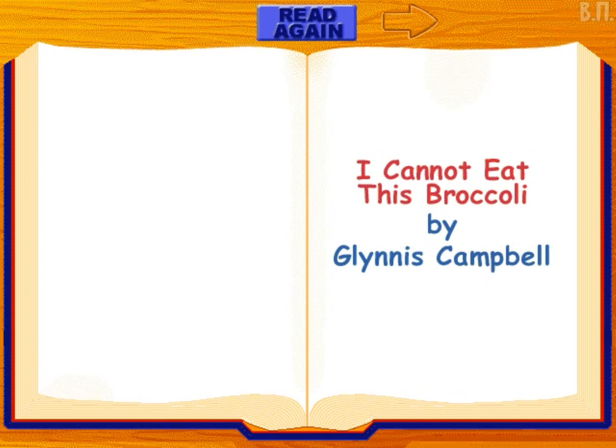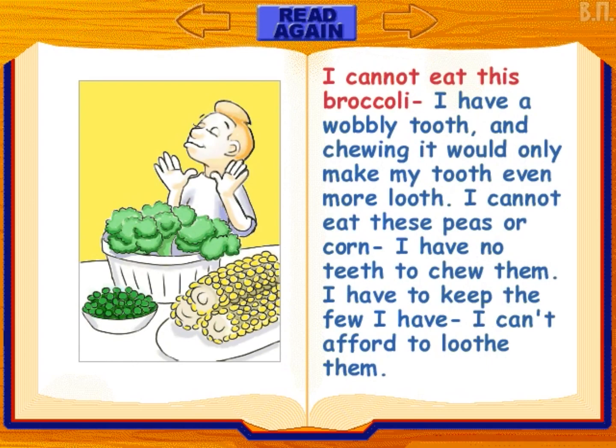I Cannot Eat This Broccoli by Glynis Campbell. I cannot eat this broccoli. I have a wobbly tooth, and chewing it would only make my tooth even more loose. I cannot eat these peas or corn. I have no teeth to chew them. I have to keep the few I have. I can't afford to lose them.